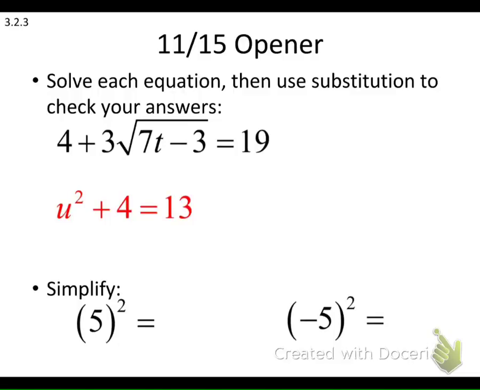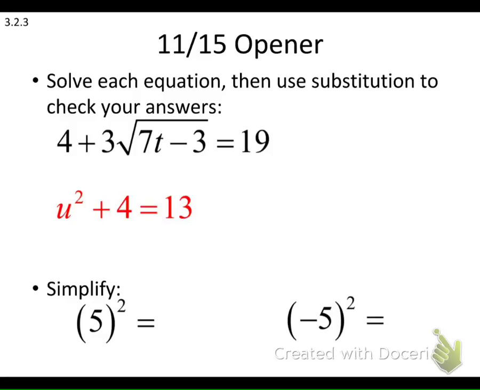So, although today is November 27th, we're working a little bit behind for November 15th. This is going to be the first equation here. It's going to be solving an equation with the square root. If you do not remember how to solve an equation with the square root, I highly suggest getting your note sheet out. The equation in the red, the u squared plus 4 equals 13, that's solving equations with a square. That's what we're going to be learning to do today.